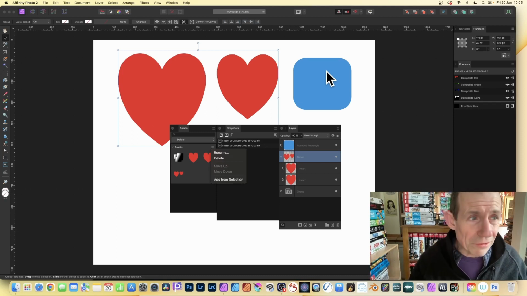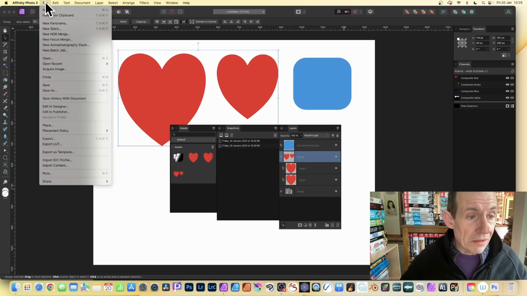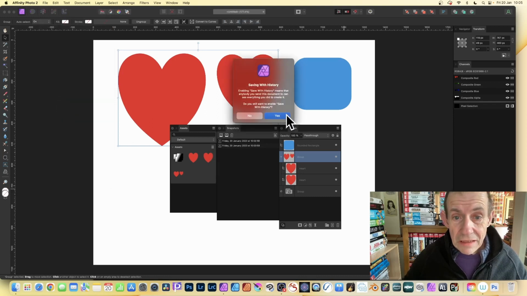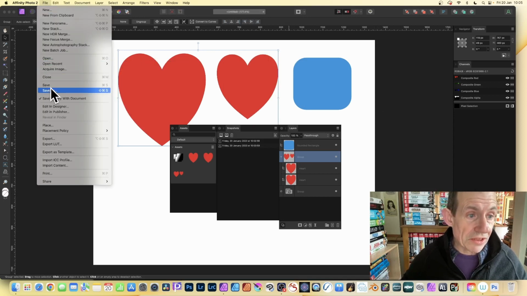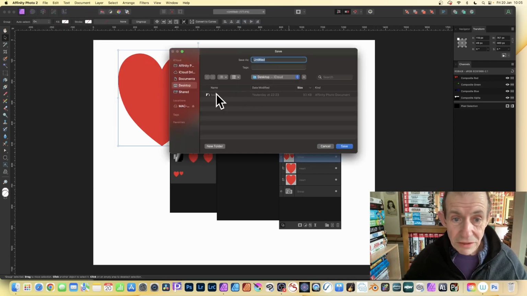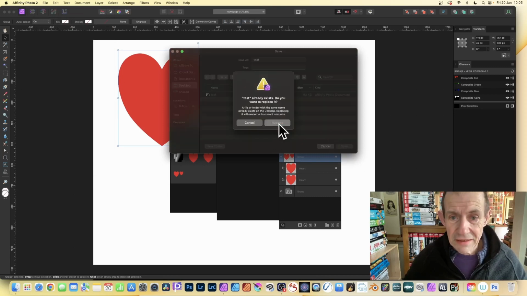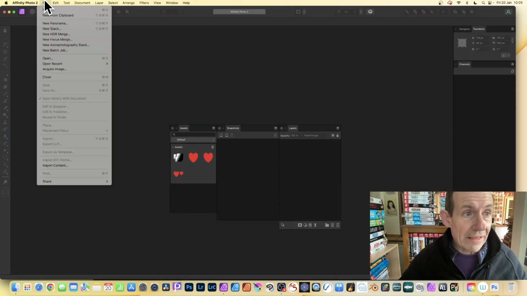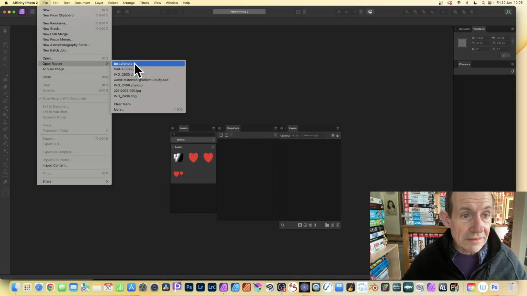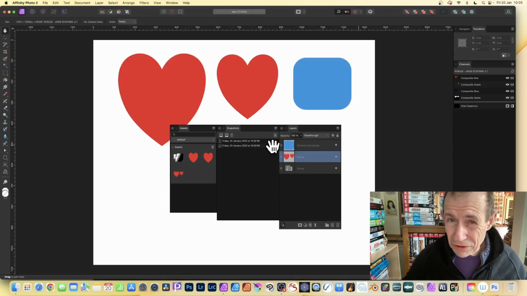Also, the thing that should be noted, if I now go to file, I've got save history with document, I can save that. It comes up with a message up there, just ignore that at that point. I can then close this. Obviously I need to save it first, so save as, and I'm just going to save it to my desktop, and I'm just going to go with test. Always go with test, replace. Then I can close it. And then if I go here, file, open recent and test, you've got it back and you've got the snapshots back. But the snapshots are only for the document.